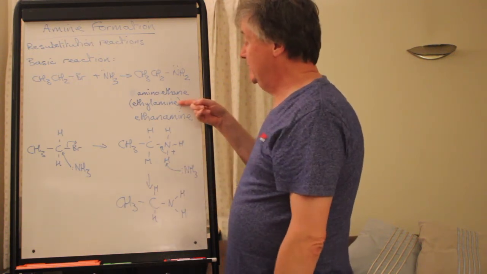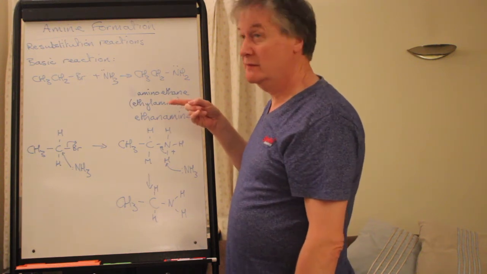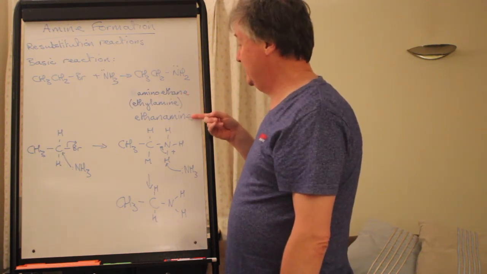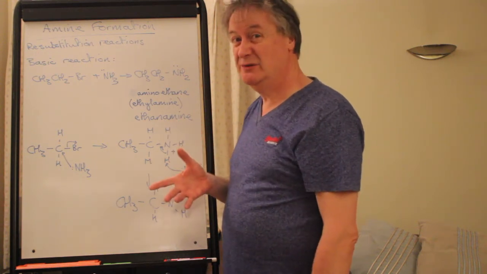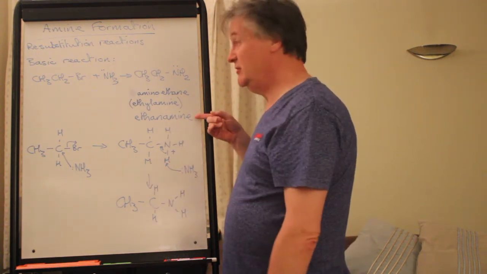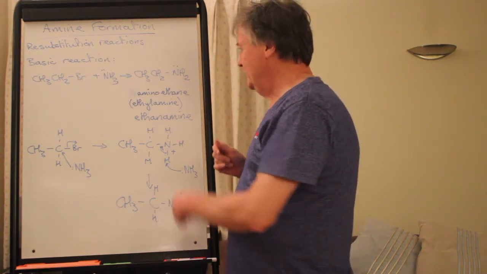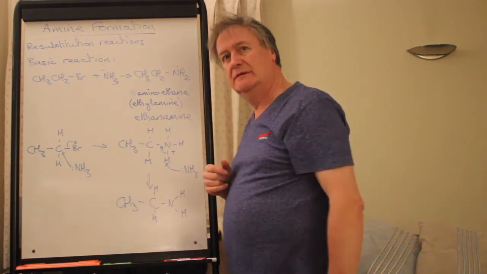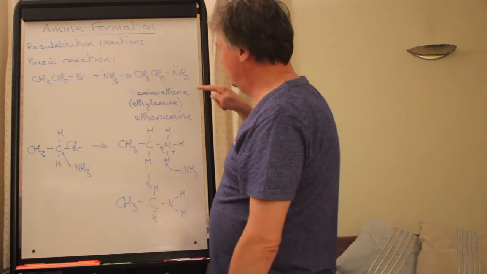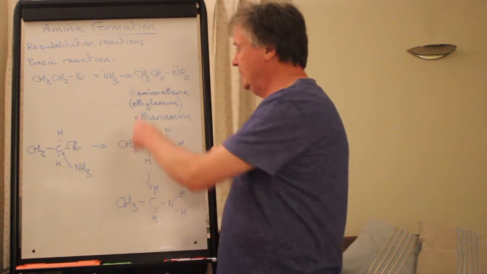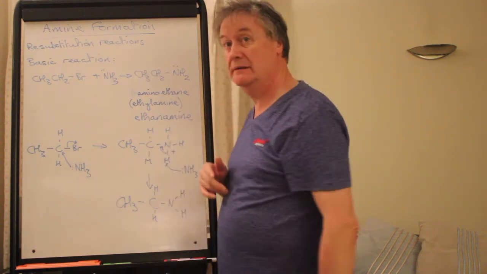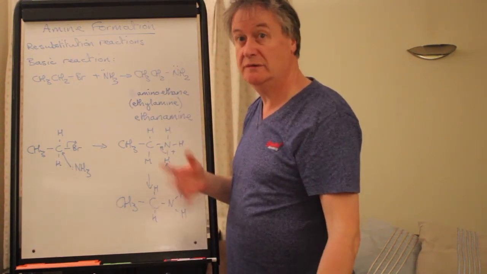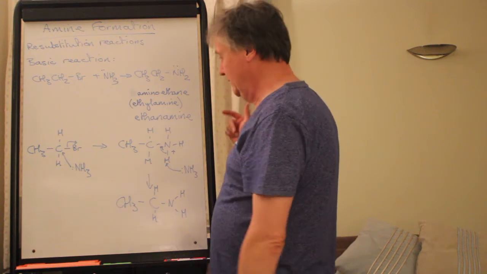I'm going to go with this name here for some of the things that we talk about, but actually its proper name is ethanamine. But we never called it that at A-level chemistry, but that's its IUPAC name. So I'm going to go with the one in brackets for much of today, although you see this one quite often as well. I put a number on there and then rubbed it out because it can only be on the end. Can't be on position 2 because it's going to be recounted as 1.